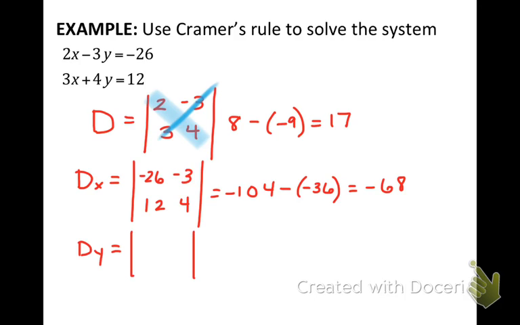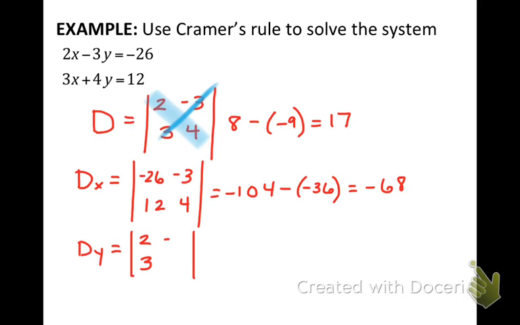So what numbers will make up my d sub y? So it's your A's first, so 2 and 3, and then your C's. Nope, for y, it's d sub y. Then on this little graph, what do you do below? -26 and 12. That's the d, that's what we're dividing by. So we're going to take d sub x and divide it by 17. Then we're going to take d sub y and divide it by 17.